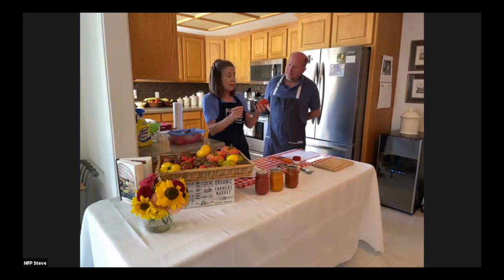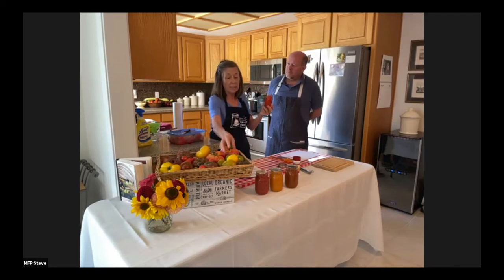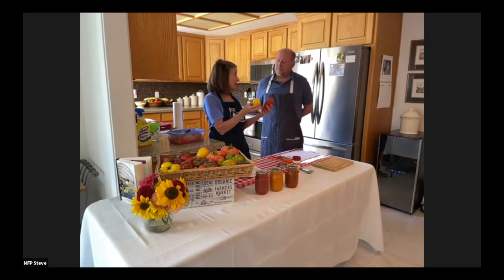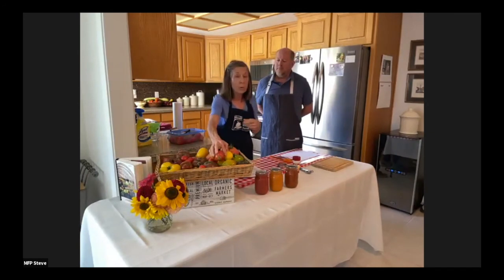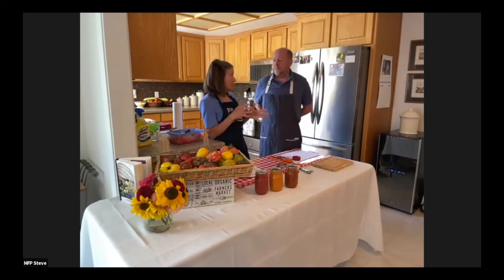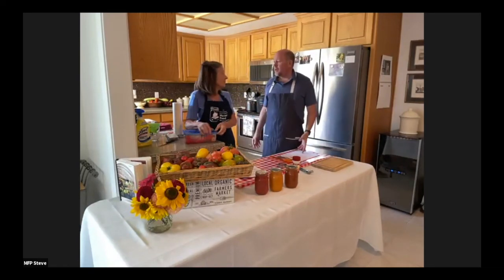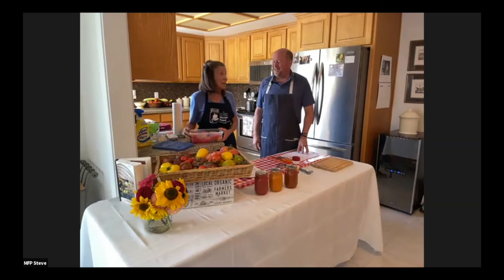So today, when you're canning the tomatoes, Kathleen told you a little bit about the different types of tomatoes. You can do it with any, like I said, but the paste-like tomatoes have bigger spaces on the inside and definitely fewer seeds, so you get more meat. It takes a shorter amount of time to cook up. The paste-like tomatoes will cook down more quickly, but you can use any tomato to make the sauce. Exactly. And if you're really patient, you can even use cherry tomatoes if any of them last.